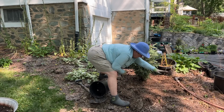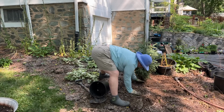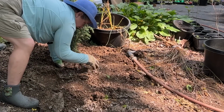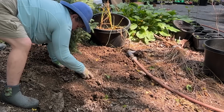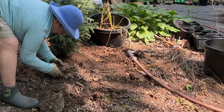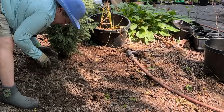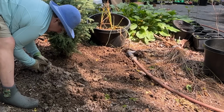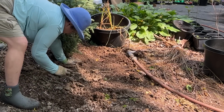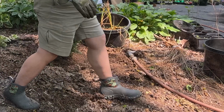But because this is on a hill, I would like to make a moat kind of around it, like a donut, out away from the pot. This mulch is a couple of years old, and so it's kind of become a little bit dried out on top and turned itself into like sheets. You can see that the fungus in the soil is breaking it down. That's all good. It's all desirable. Break that up a little bit. Pull some of that soil up there. You know what? Let me go get a tool. It'll be easier.